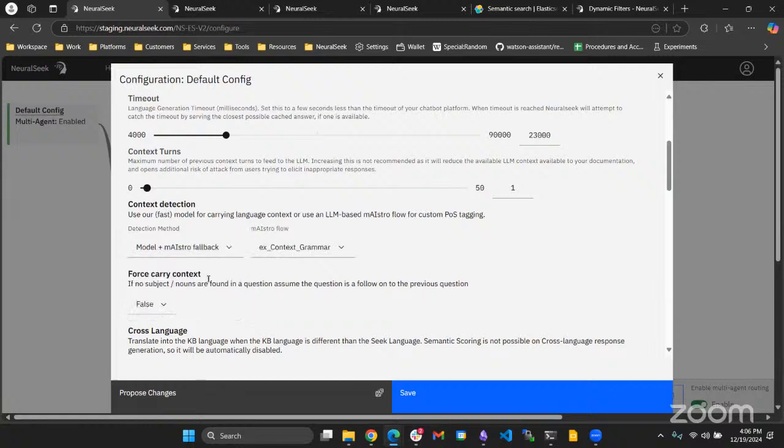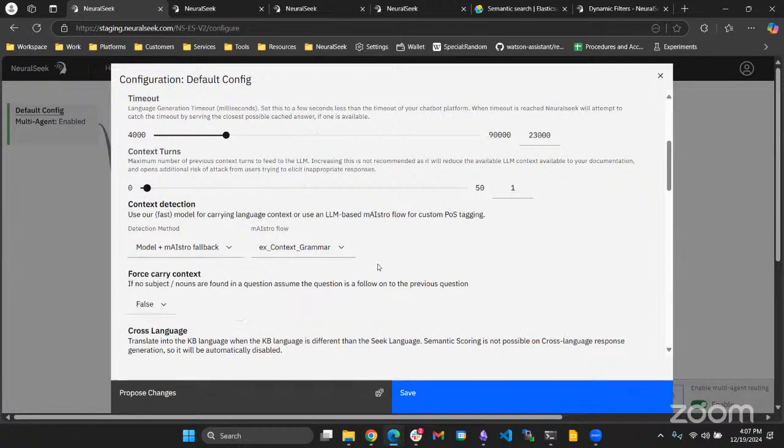Now you can select model with Maestro fallback. Over in the Seek tab, we have the option to match input. Like if you're speaking in Italian, we'll respond to you in Italian. What this will do is enable you to use our fast grammar model in supported cases and then fall back to Maestro for languages that we don't yet support.